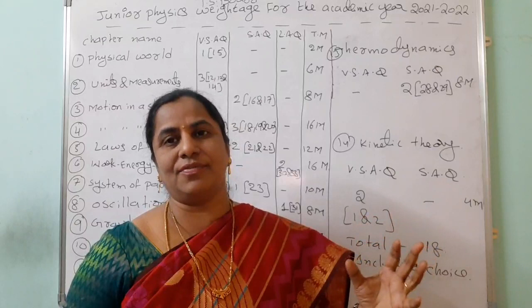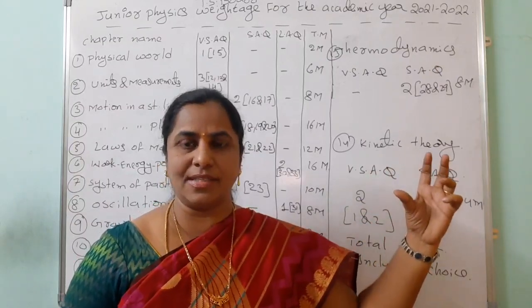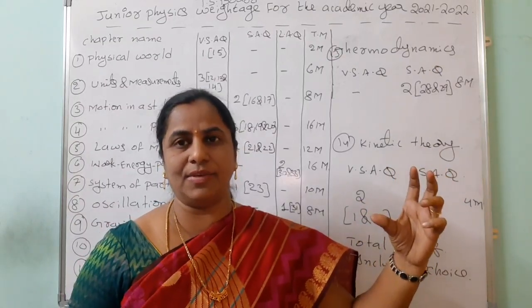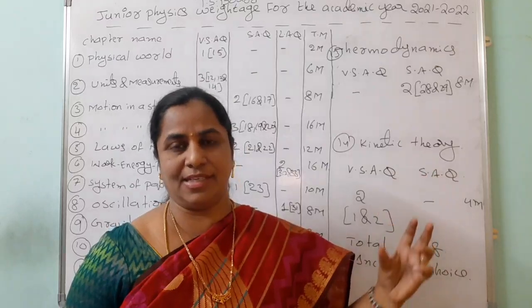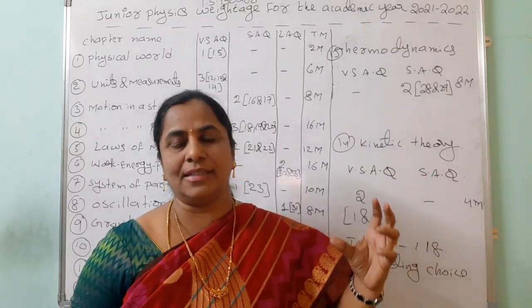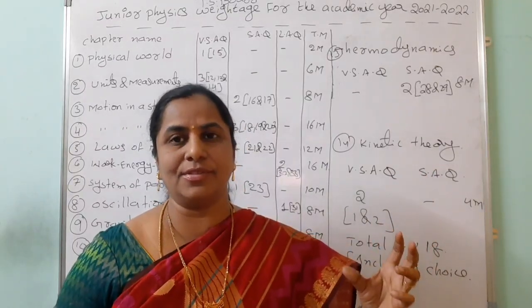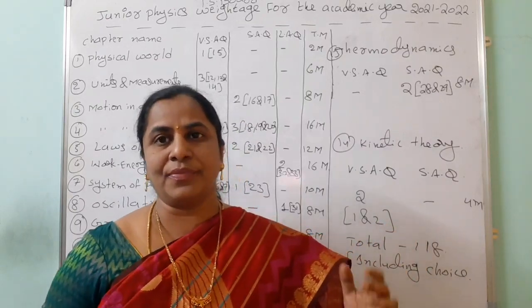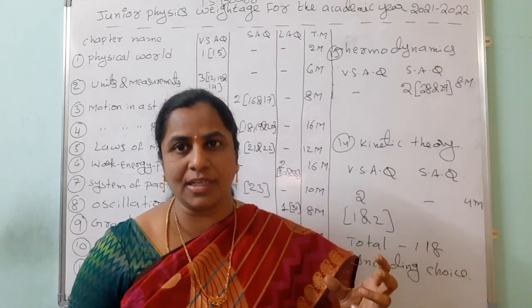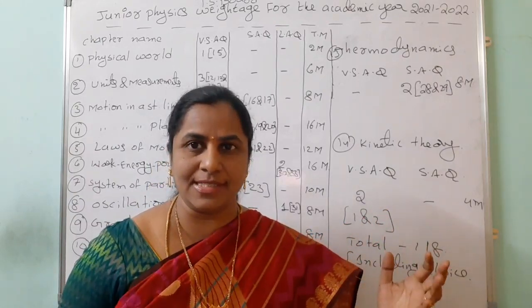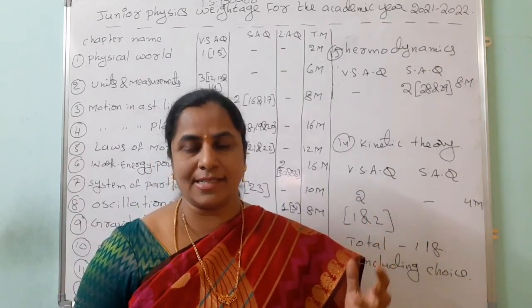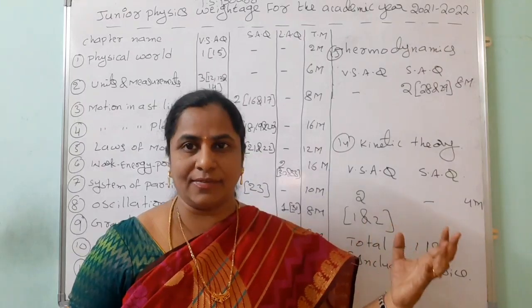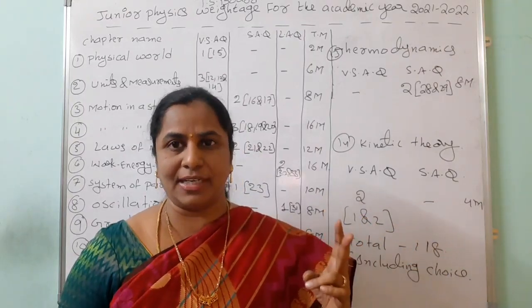So in first year physics, in the first section previously they were giving 10 VSAQs and we had to attempt 10 VSAQs, but now they are giving 15 VSAQs. We can write 10 VSAQs from that. Like that, for SAQs also they are giving 14 SAQs. We can write only 6 SAQs from that. Then in the last section, LAQs, they are giving 4 LAQs, but we should attempt 2 LAQs.